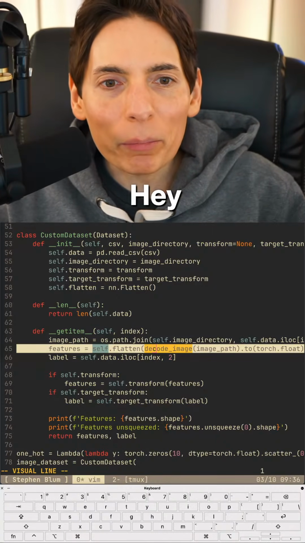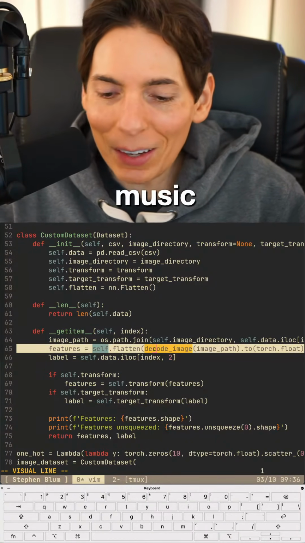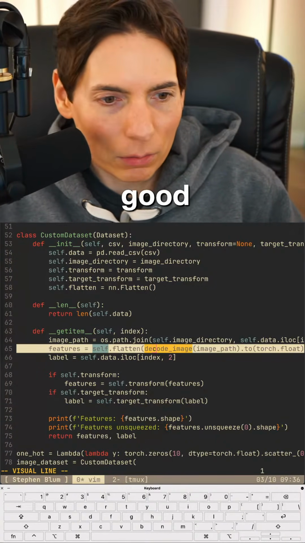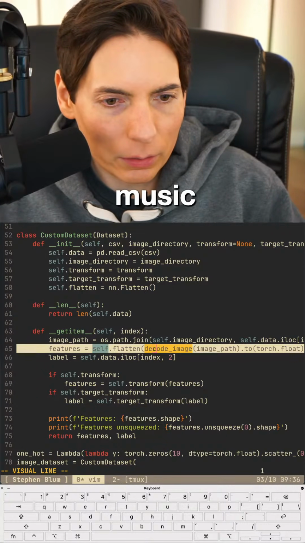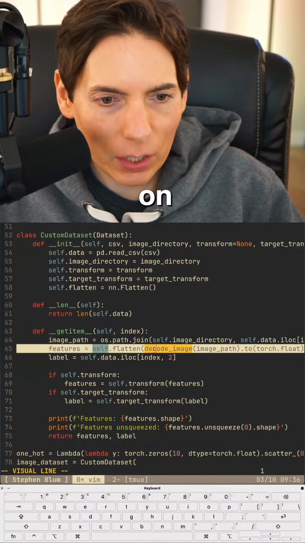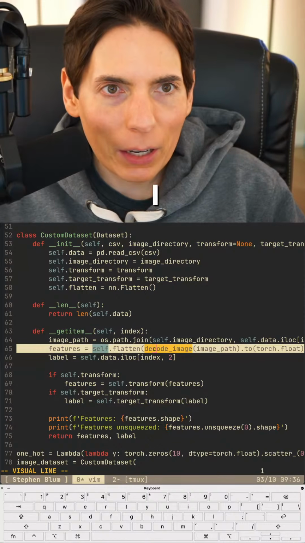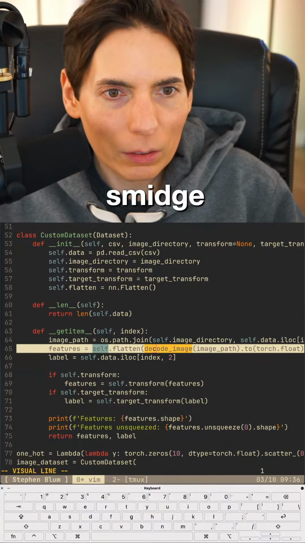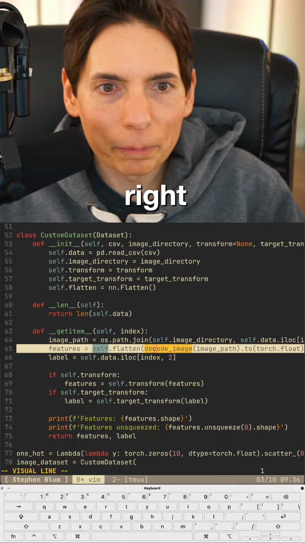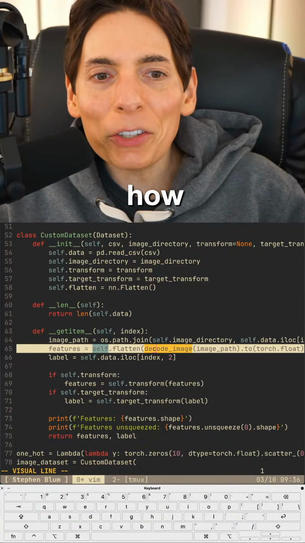Hey, quantify quantum. That's loud music, is it? I think it's pretty good music. Hold on. Testing. Okay. I could pop it down a smidge. There you go. All right, there we go. Hey, how's it going there? Good to see you.